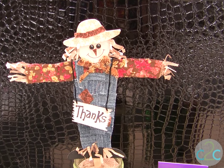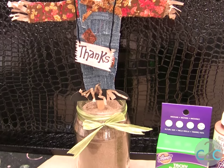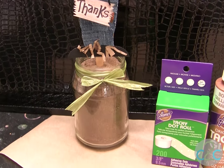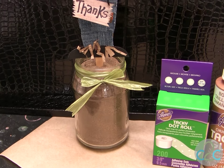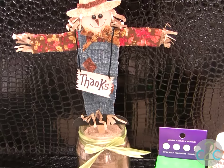You can put it into a mason jar with sand like I have. It can go into the top of a cake for the holiday dinner. Or you could actually use it for place cards. Instead of putting thanks, put the name of the person sitting at the place.